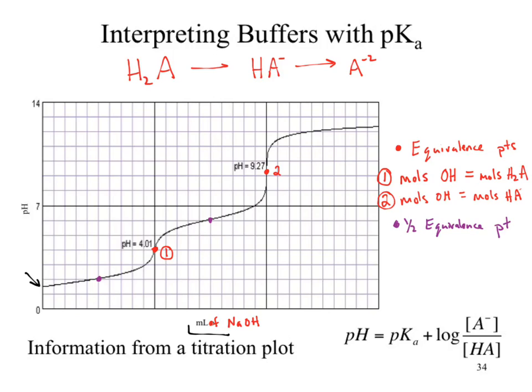The only reason we would really use the equivalence point is if we were trying to figure out the molecular weight of our acid. So most people do a 152 lab where you're trying to determine the molecular weight of an unknown acid. And you do that because you get to the equivalence point. Well, if you know the concentration of NaOH, you know the moles of NaOH you've added to that point, which then means you know the moles of your acid. Well, you started the whole experiment off by weighing out the acid. So you know the mass of acid and you know the moles of acid. How do you figure out the molecular weight? The mass over the moles. Done. You've got your calculation.